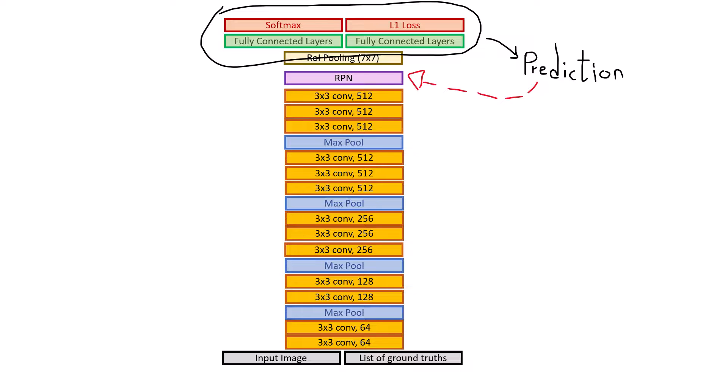In Fast R-CNN, it was the responsibility of selective search to do that. During training it was always giving us a firm decision of where the possible regions are because it was an external algorithm that wasn't changing during training. But now the problem is that RPN should be learned as well, so it cannot give us a firm decision at first, which negatively affects the ultimate prediction and makes the training challenging.